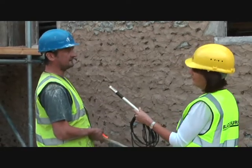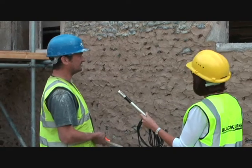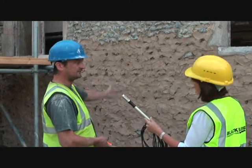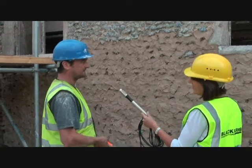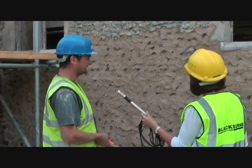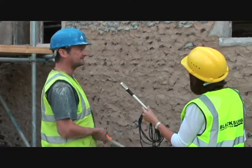Earlier on we had good weather, and it went off reasonably quick, not too quick. So it was easier to brush off. But when you're around the north side, it might go off in a couple of days, it might take longer. So it depends on the weather, basically. But that hopefully will start brushing off in a couple of days' time.